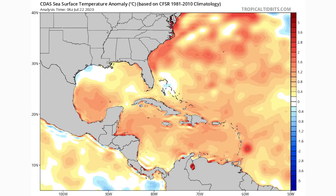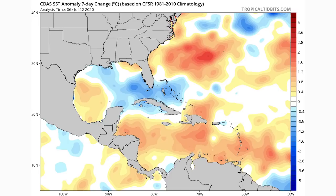Here are the sea surface temperatures — this is why this storm is going to have such an easy time developing. I tweeted that we have record-breaking warm temperatures for most of these areas: about 1.2 to 2 degrees Celsius above average throughout all of the southern Caribbean, even in the main development region east of the Virgin Islands. The seven-day SST change map is even more telling — we've gone up a degree or two in the orange areas south of Cuba and the Dominican Republic, which are dramatically warming as this storm heads toward them. It is absolutely ripe for development.